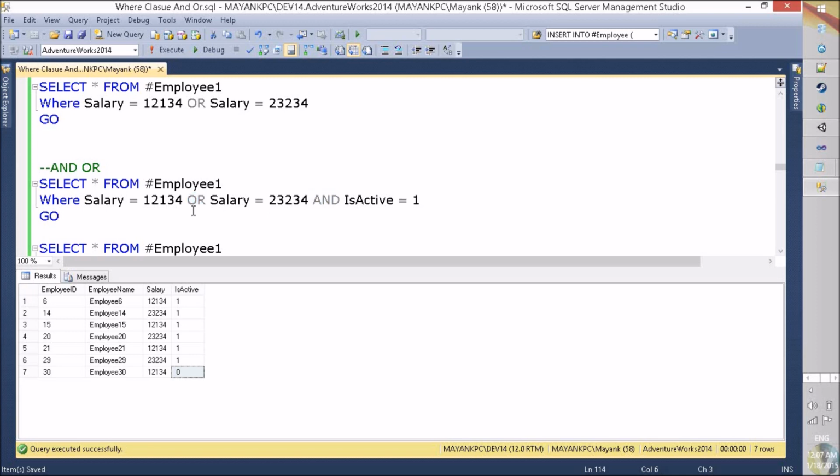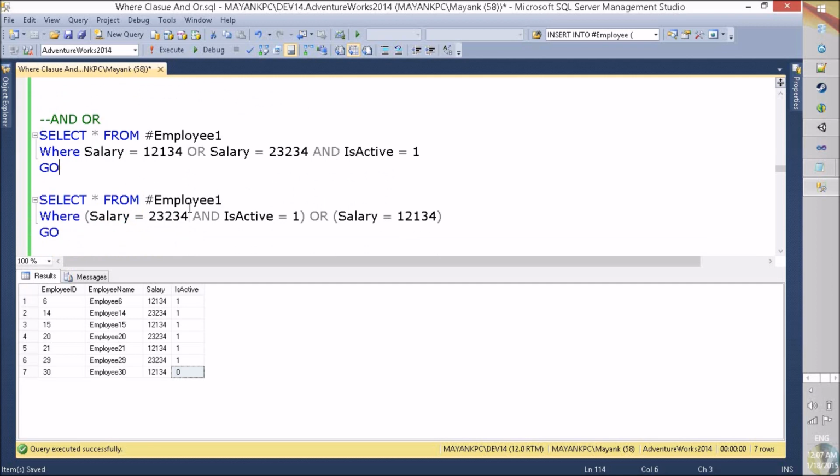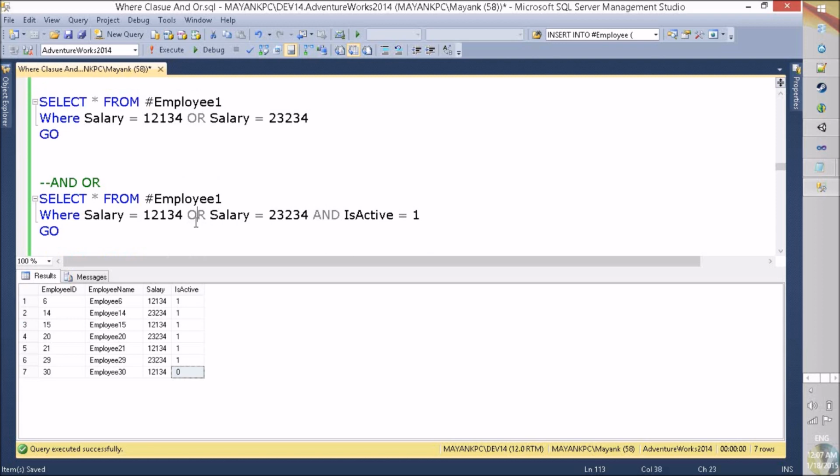So if I have to say how our SQL query is bringing data, you have to combine all this stuff and say our T-SQL query is first comparing where salary is 23234 and is active equals 1, then it brings those records, or it brings records where salary equals 12134.